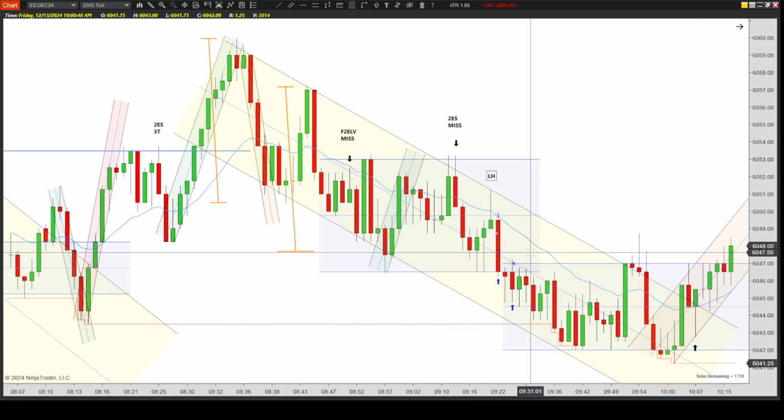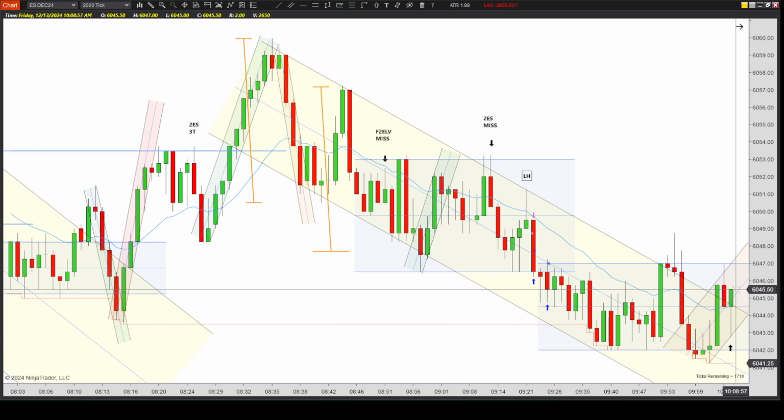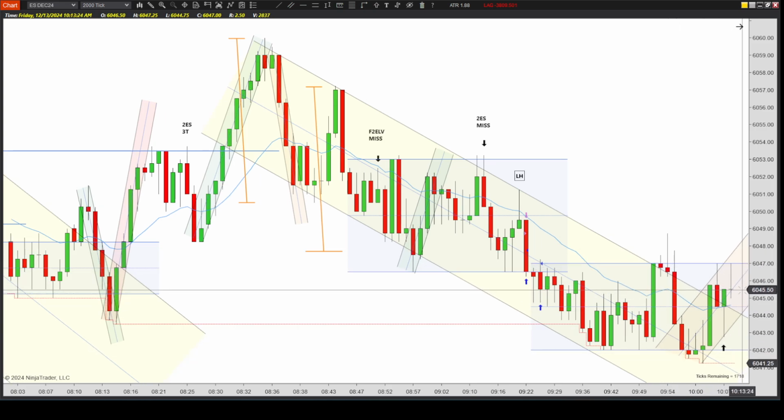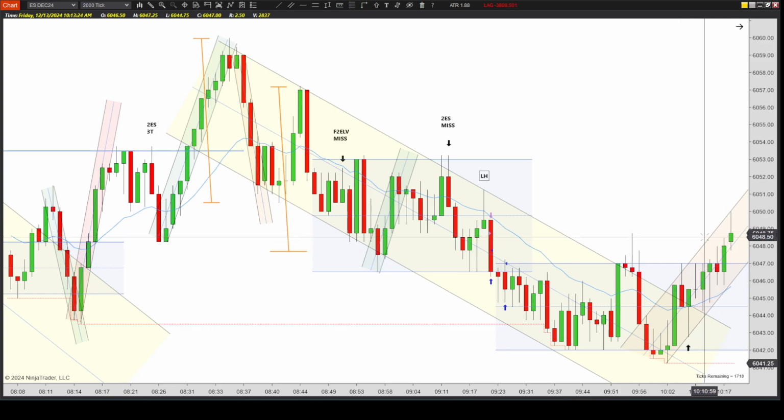What gave me pause was that if this is the top of the trading range, technically I already tested it now. So seeing this in real time and then seeing this, I'm not 100% sure it's going to keep going to make a second attempt here, or is it going to flush down like a true second entry long? In this case, if I entered, it would have gotten in. I think I would have gotten the scalp, but then I'd have to sit through this. And then for here, definitely would have gotten the scalp by then.